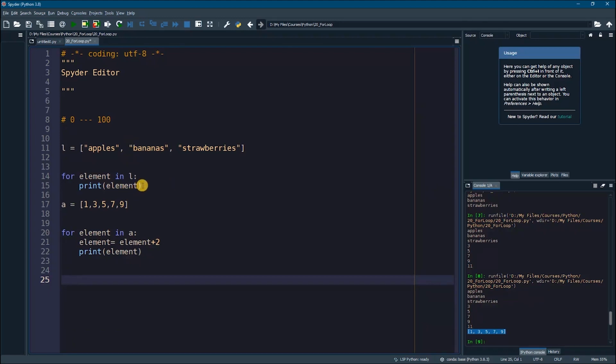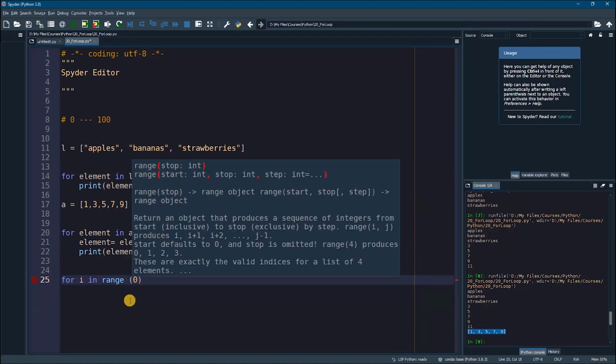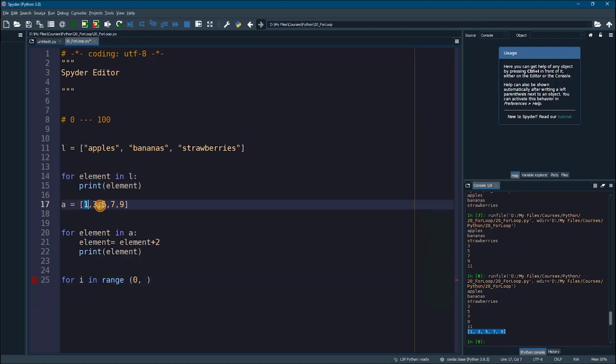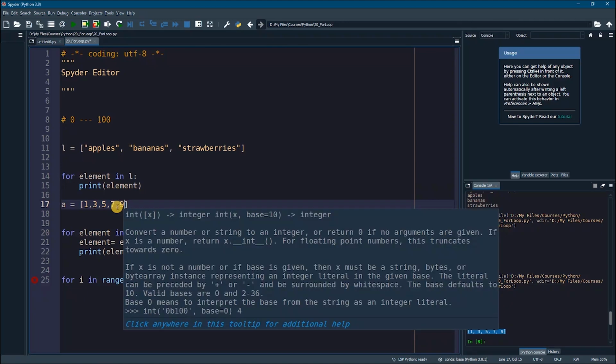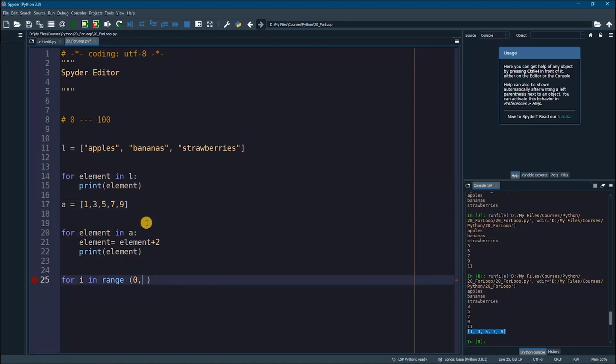So how can we really change the elements inside A? Well, we can do that by using the method we used before in the counter. So we would say something like for i in range. What is my range here? Well, it's from 0. But what is my max number? I want to change the value of each element of this list, but I really don't know what is the length of my list. So I would say len of A. Okay? Remember, we've talked about len. Len of A is going to be replaced by how many elements I have here. In my case, I have 5. So it's the same as saying 0 to 5.